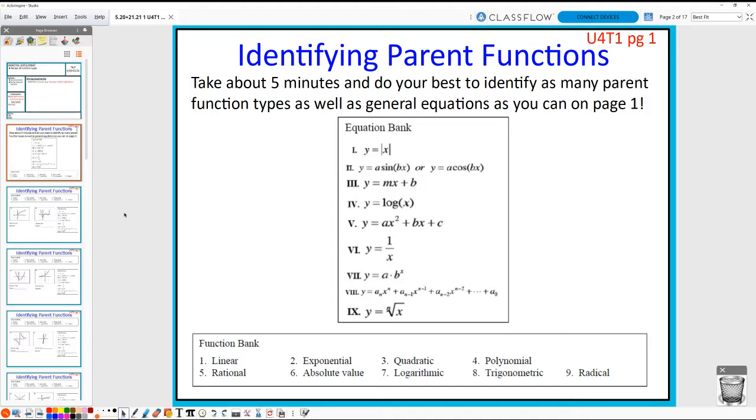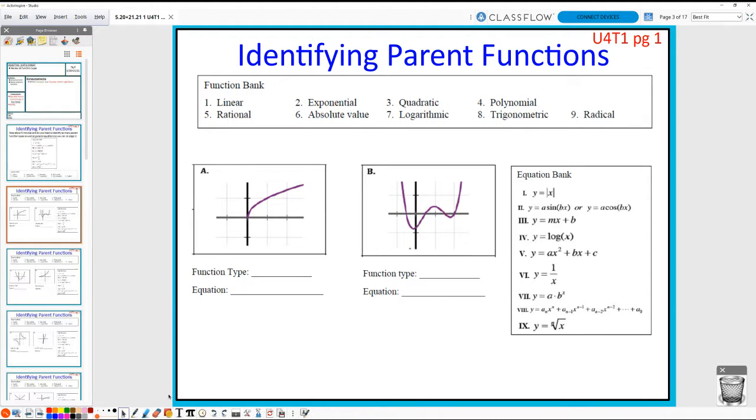And I think what I'm doing, because obviously in class I did it a little bit differently, is I'm just going to go through and talk about a little bit of each of these graphs and how they're different and so on and so forth. So the first one that we have here, a characteristic is that there is an endpoint here.